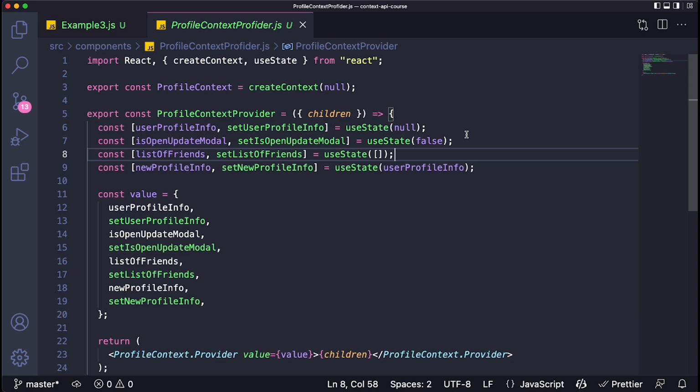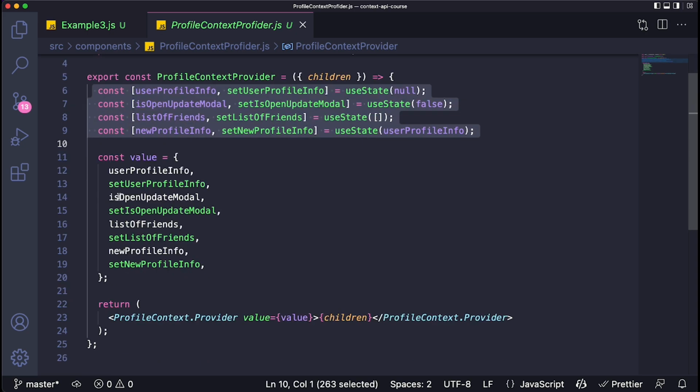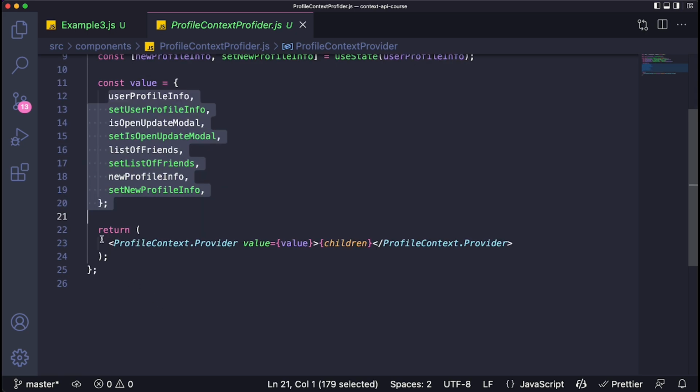Now, you know, since you're updating your profile information, if you're the owner of that profile page, you might want to create a state containing the new values that you want to update, which can then be used to, I don't know, make an API call and update that value in a database or something, right? So we created all of the states and we are just passing them through the context, and we would probably, similar to the user context provider that we created previously, we would probably be using this throughout the whole component tree of the profile page.